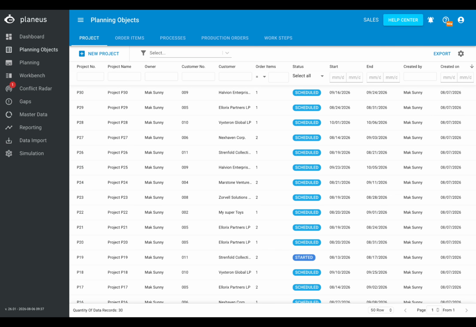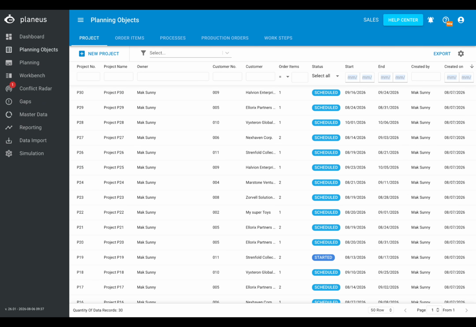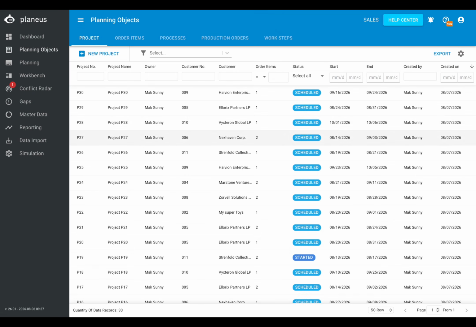Something rather small but important, the list column width now is saved automatically to a user profile, saving people time from readjusting the ideal workplace every time you log in. And to reset the widths, just click here and you reset it to the original widths.